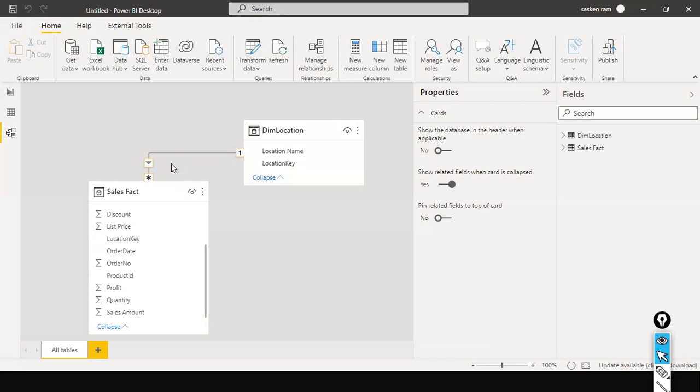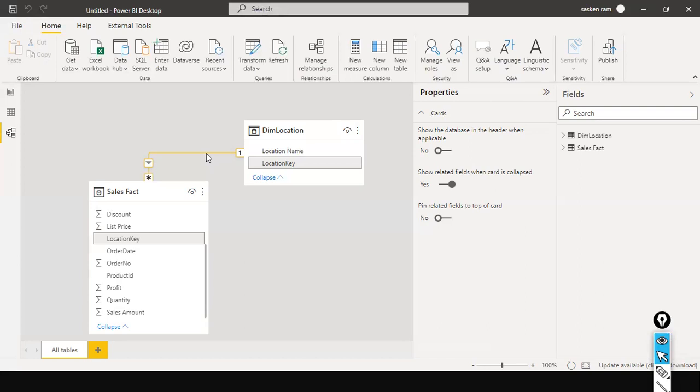In case in this table, instead of location key, you give something like location ID, Power BI will not identify it. It will think these are different table columns, and there is no common column between these two tables, hence it will not create the line. But the naming standard should also be followed here. Let's say in the sales fact table, they mentioned location key, and the same naming standard is used in the location dimension as location key. But in the real world scenario, it will not be the same all the time. In that case, it will not create the relationship. That we will see later.